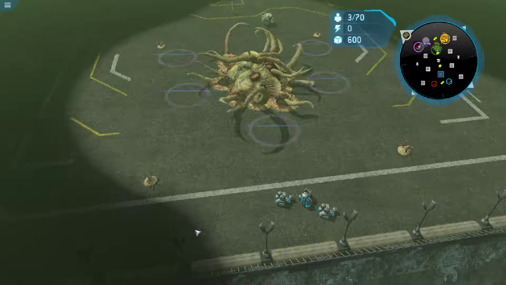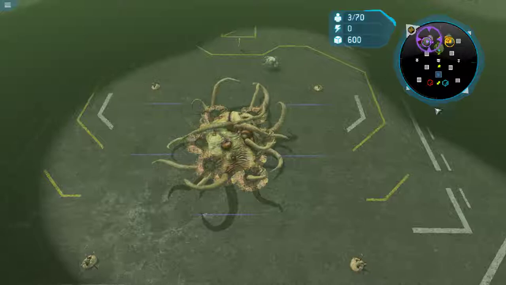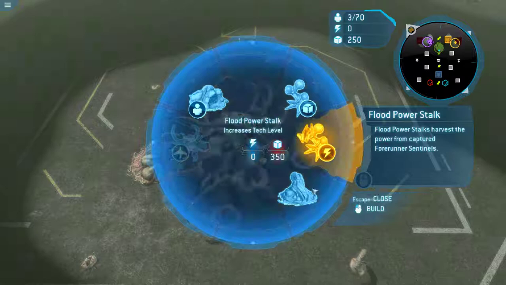Wait, are these free? And why have I got no audio? Our ally is planning to attack early. What's this? Flood launcher. We'll pass on that. So it looks like I've only got access to flood now. Turret complete.